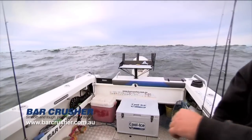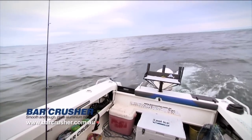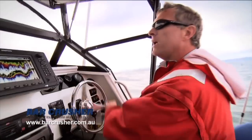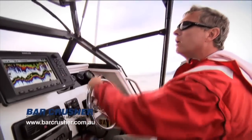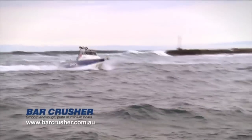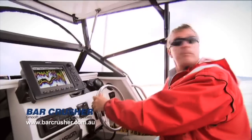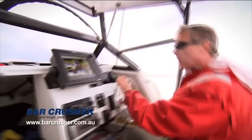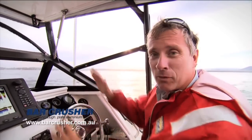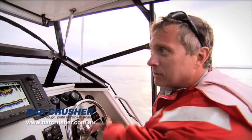Here's a nice one coming through here now — go in with him. See here, I'm chasing the wave. Coming back in is usually a lot easier than going out. That wave's taken me all the way back in through the bar. Lined up my leads. Okay, so we made it back in, no problems — followed that wave all the way through, lined up the marks, got into the channel, no dramas.